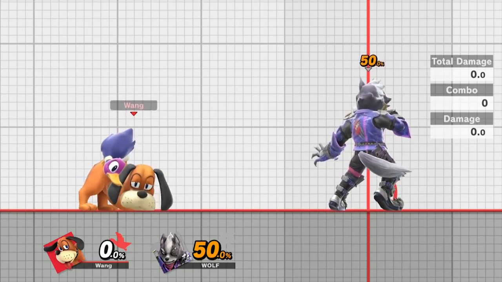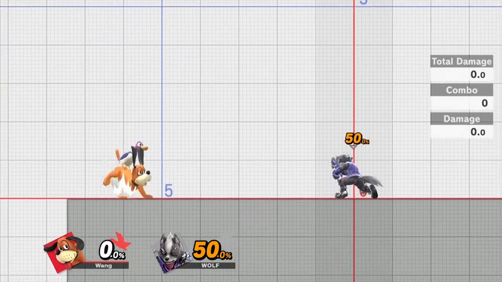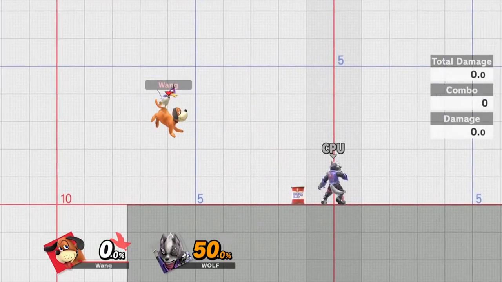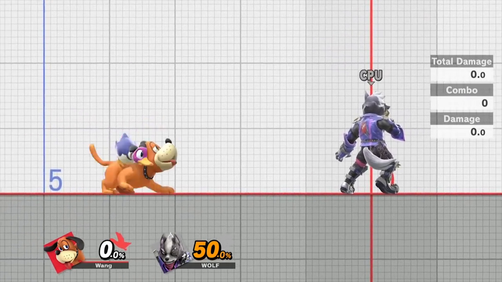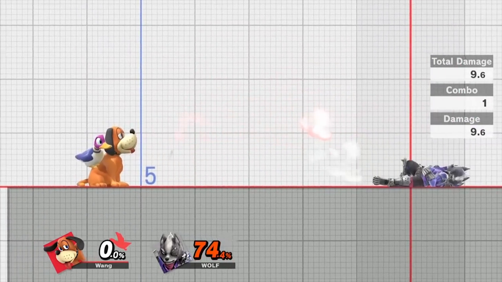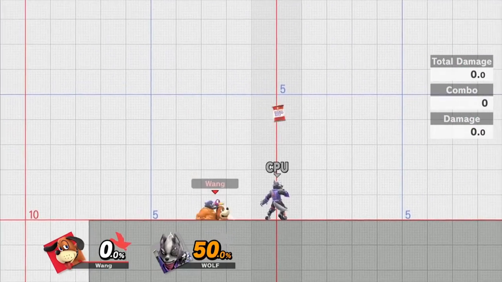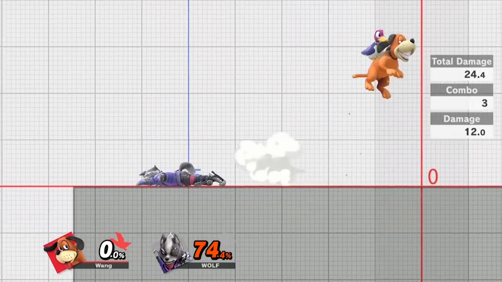So one of the things that's extremely important to talk about was, I believe it was patch 2.0, where they actually reduced the FAF on Duck Hunt's can summoning animation. So it actually got a 4-frame FAF buff. This means he's able to act 4 frames faster than he was before. Because of this, you're able to act a lot quicker, get way more things off of it, and make yourself a lot safer.